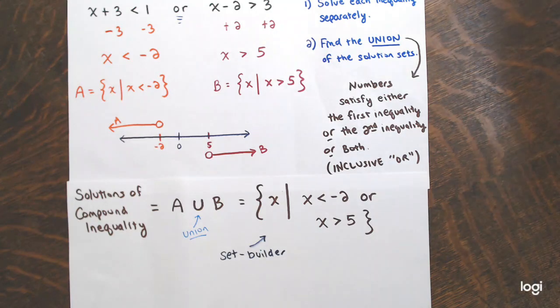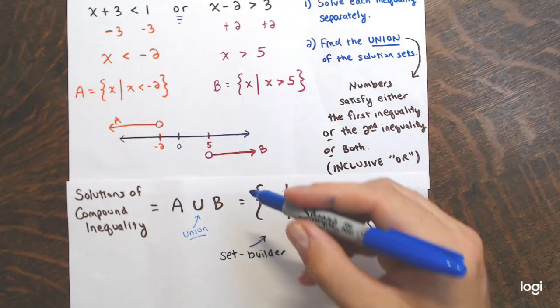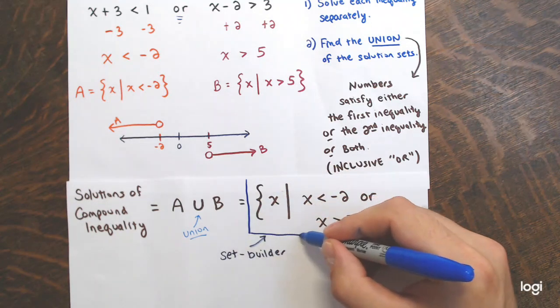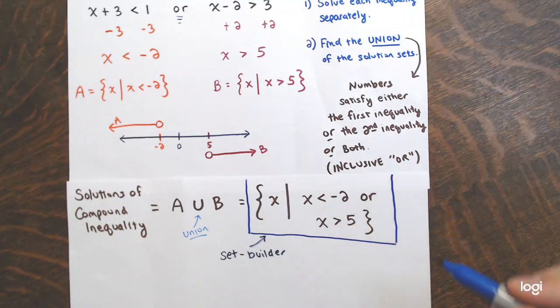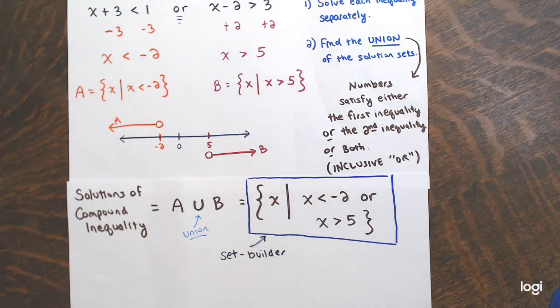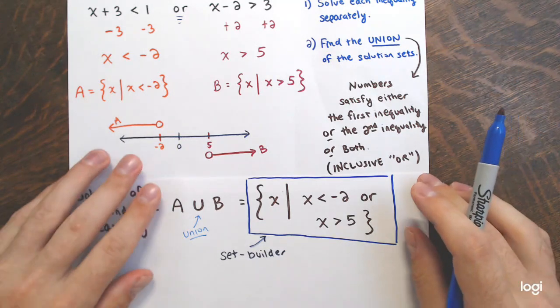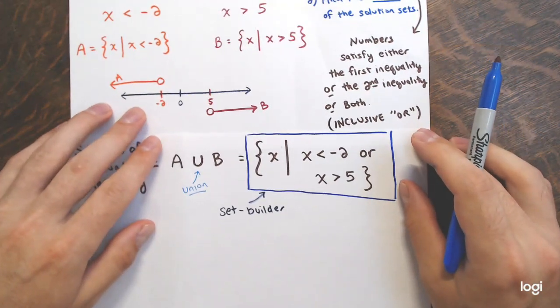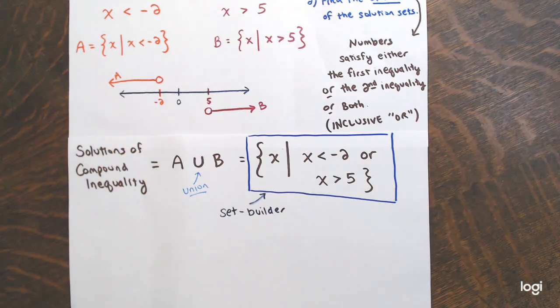Great, so I'm going to put that in a box. Right, here are the solutions of this compound inequality. All right. Great. So that's one part of it. Right? We're asked to express the solution using set builder notation. Then we're also asked to make a graph. I like to make graphs actually before I usually put things in set builder.